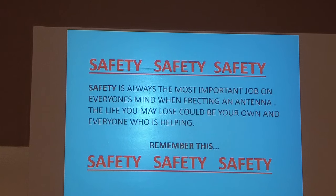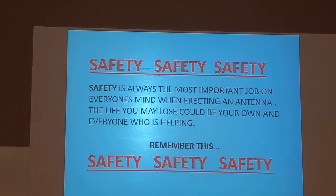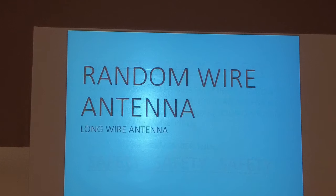I want to emphasize safety. That's the first thing about all we're going to talk about tonight, safety. Just keep safety on your mind.